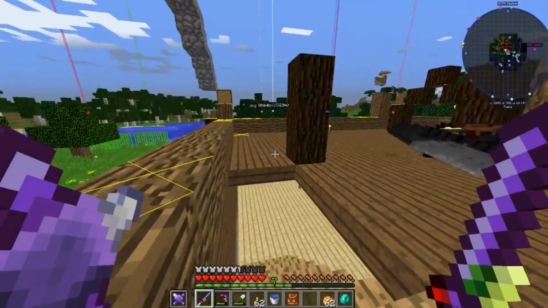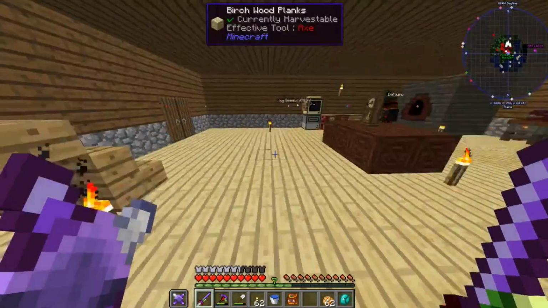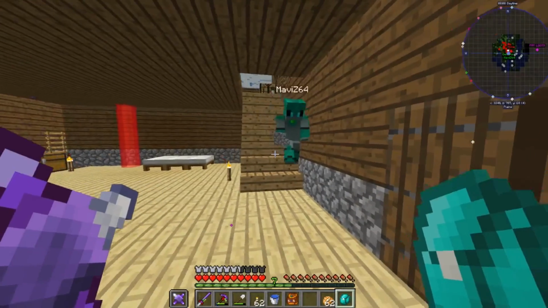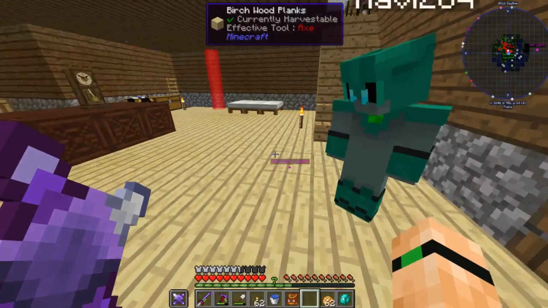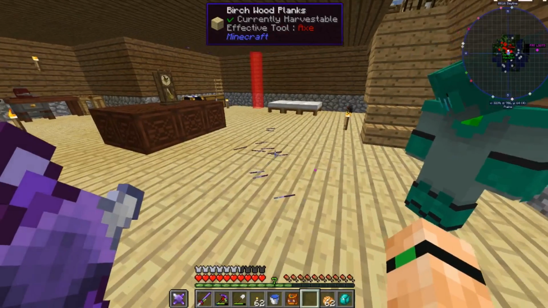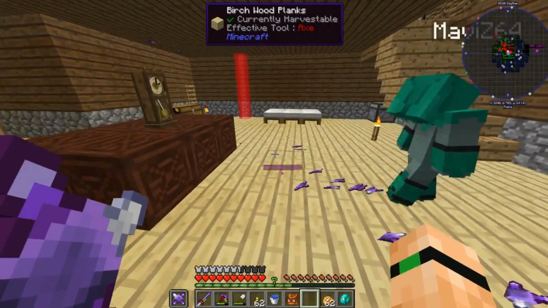So, Mavi, I have something to show you. Huh? So, you see that. I worked on a shuriken, right? And this shuriken will never break. So I could just spend this infinitely. It doesn't lose ammo nor durability. It's just, what should I name it?